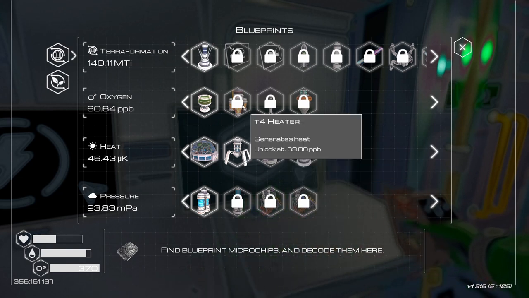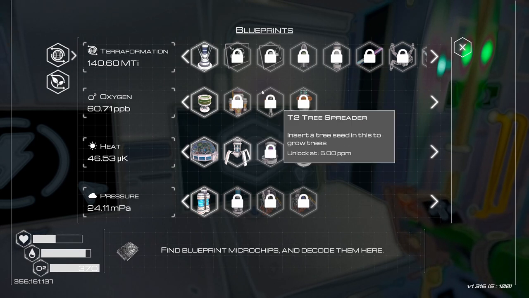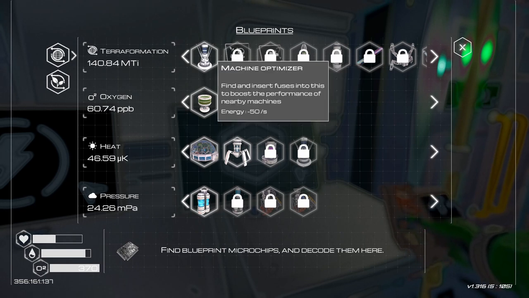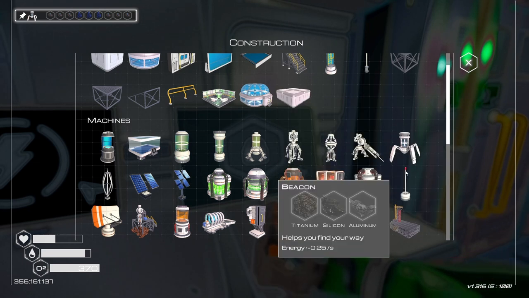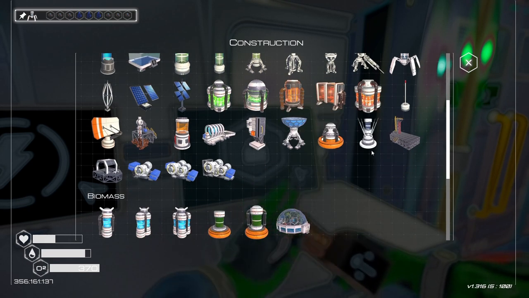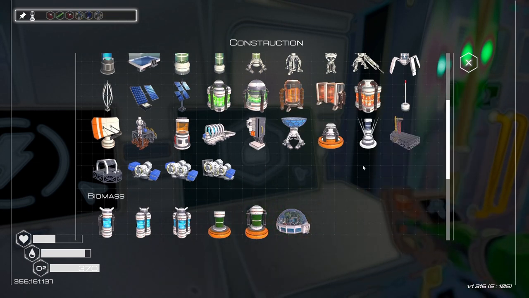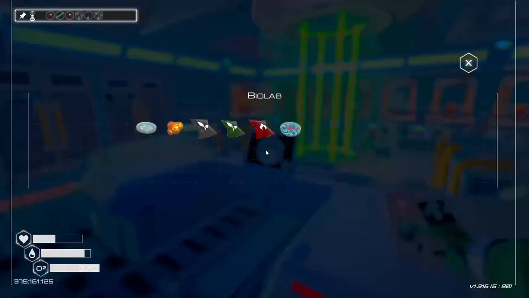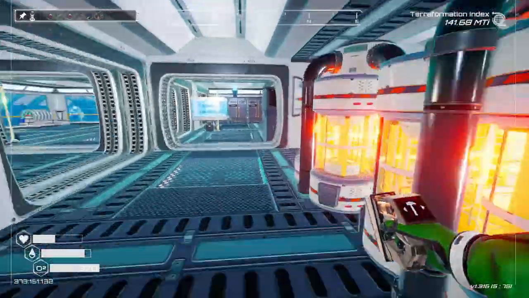T4 heater is going to come soon enough. So that's very good. We're going to need a lot more iridium, I believe. T spread, okay. Biomass screen, we don't really care. Machine optimizer. Apparently we can build one of that. We have a fuse already. Let's make it happen. Okay, so we're going to need 2 sulfur, I believe, for each. Yeah, 2 sulfur, 1 iridium.